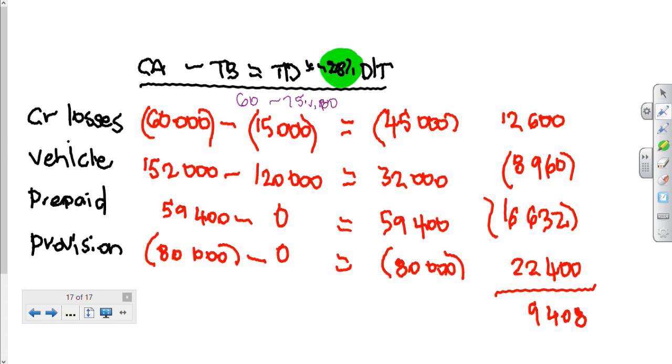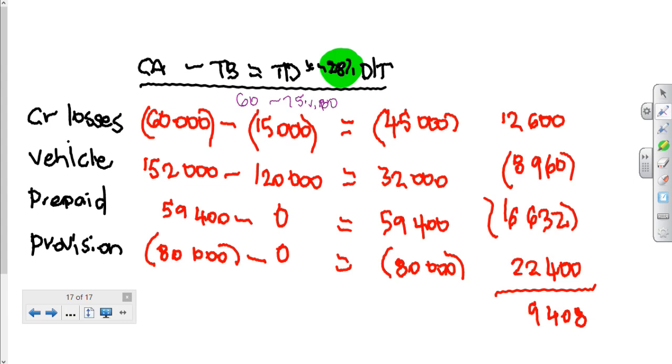Prepaid, 59,400. Do you agree? Prepaid 59,400, zero tax base, because remember the asset is future deductions. Future deductions on that prepaid will be zero because we've already been allowed the full amount as a deduction. We were allowed the full 71 as a deduction. Yes? The 71 is what we paid, but then we've accounted for 19,800 in our P&L, which was, I think, 3 months. So 3 months is in our P&L. The other 9 months is in financial position waiting for next year. So 59 minus 0 is 59, converts into a liability, 16,632.